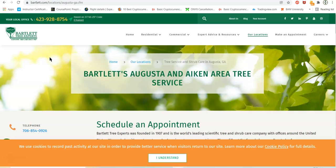A buyer intent keyword is just a word or phrase somebody puts into Google that indicates they're ready to buy your services. For example, if somebody was looking for a tree service expert in Augusta, Georgia, or tree services Augusta, Georgia, or anything along those lines. One, it's local, so you know it's going to be a local person. And two, they're looking for a tree expert, somebody that does tree services, probably because they need a job done, and they're looking to get a quote or somebody to just get right on it. When you rank for these keywords, you come up first and get customers coming straight to you that are just ready to buy.